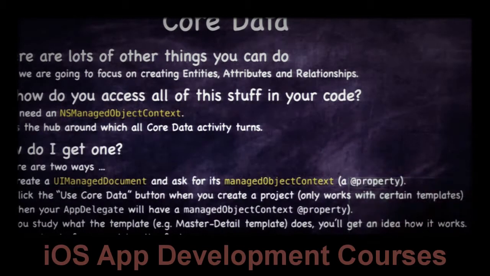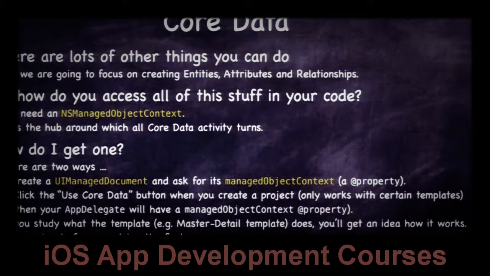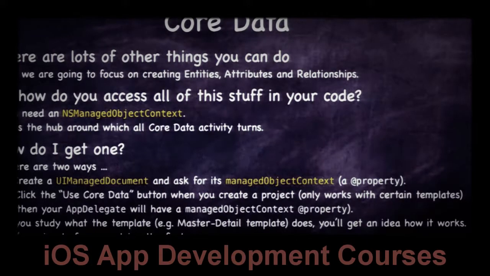Well, there's really two ways to do it. One is you use this class UIManagedDocument, which I'm going to talk about. And the second way, which I'm not going to talk about, is that you can alloc init an NSManagedObjectContext. The reason I'm not going to talk about it is you've got to know a little bit about contexts and how they work and how they do thread safety and things like that that I don't really want to get into the details of, and that UIManagedDocument takes care of it all for us. Okay, so that's why I'm going to focus on the UIManagedDocument way.